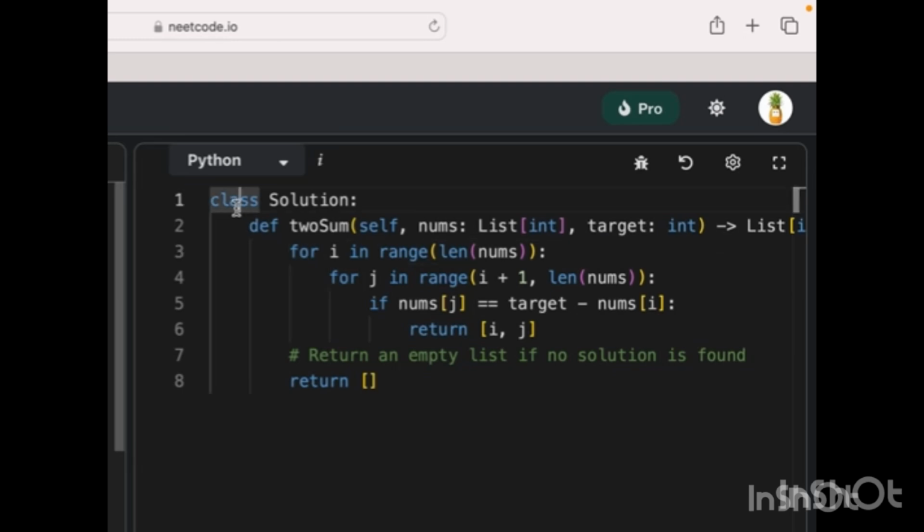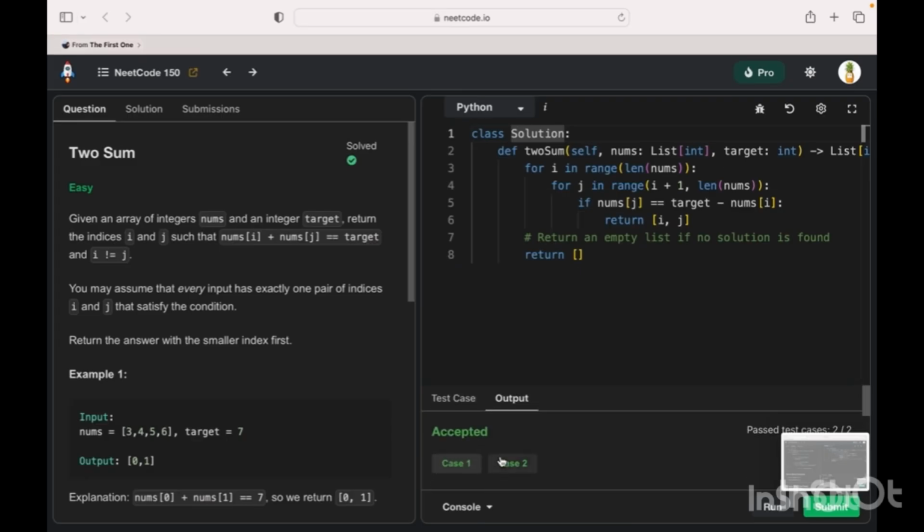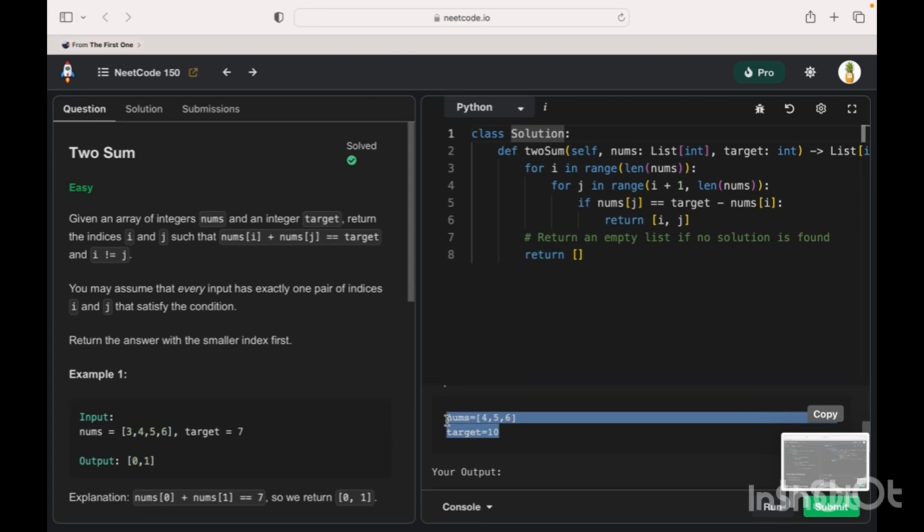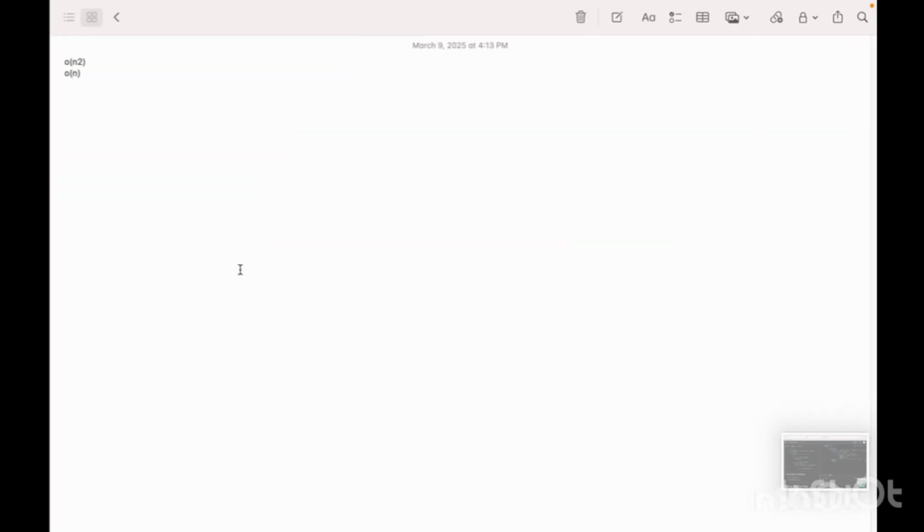So class Solution, line 1, we don't need to really focus on this, but line 2, define twoSum. We're making the function twoSum, which takes a list, nums, and the target. In this case the target would be 10, and nums, which is the list, would be 4, 5, and 6.